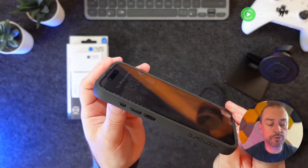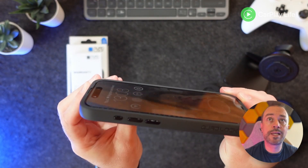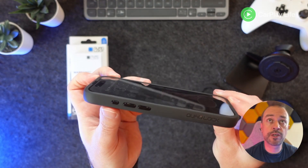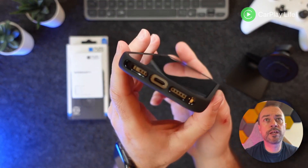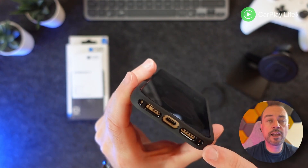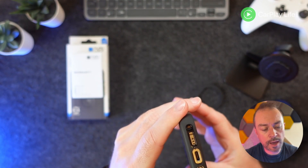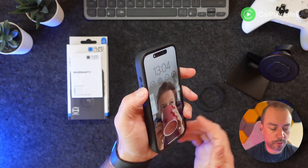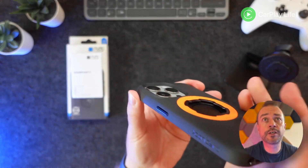So that's it installed on the 15 Pro. You've got a little bit of a lip there — I do have a screen protector on it, so there's probably less lip than you'd get without one, which actually gives you a little extra advantage. The speaker grille is a little bit bigger than I'd expect; it might have been nicer if it were slightly smaller. I'm not sure about these little holes on the side — maybe you can pass something through for hanging. The buttons are nice and responsive, as is the action button, so overall that's nice.